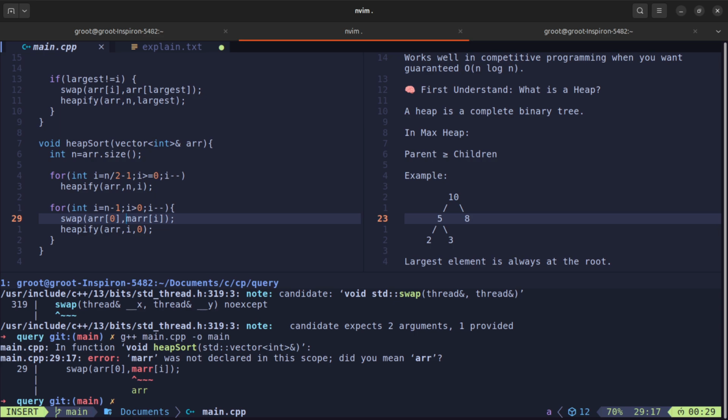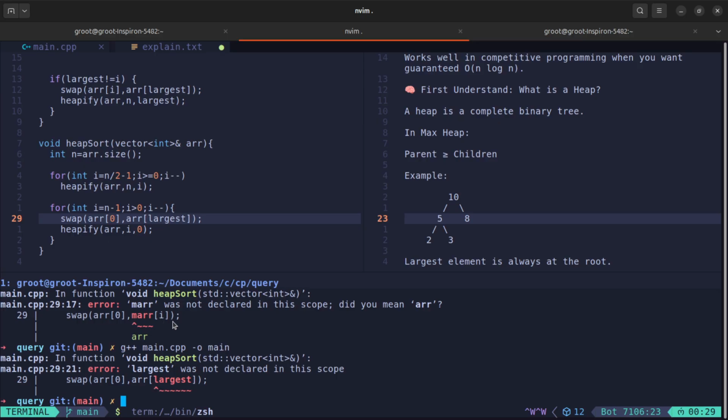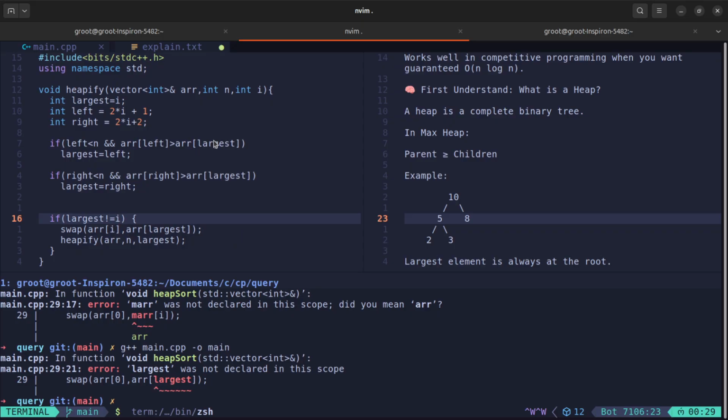Again very basic, but here is also something: largest was not declared in the scope.